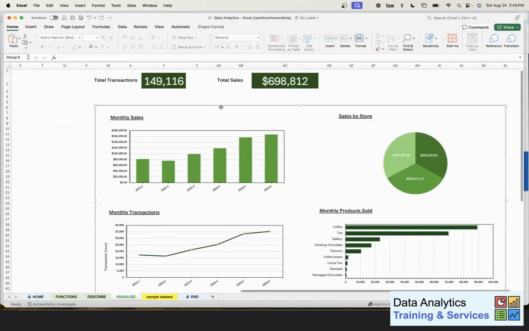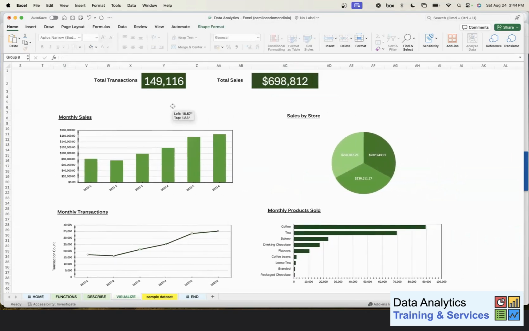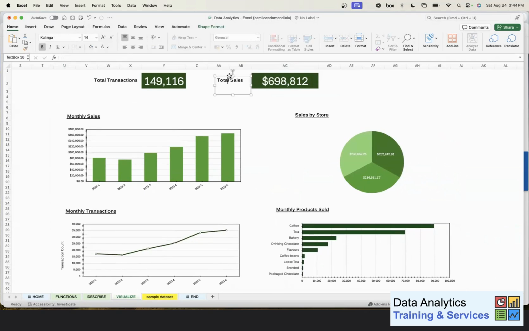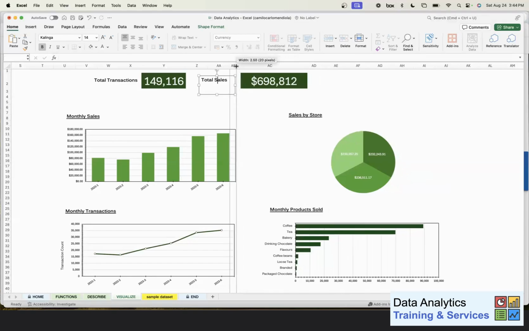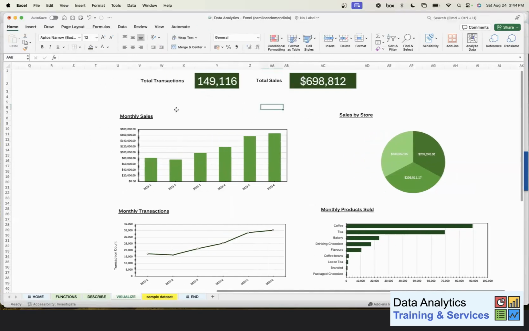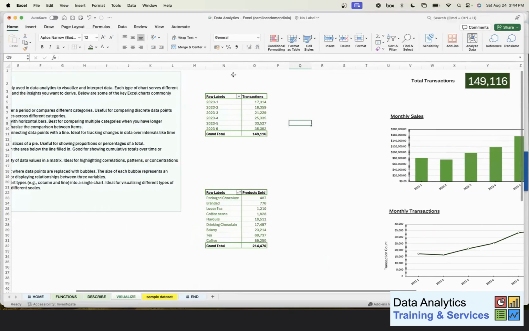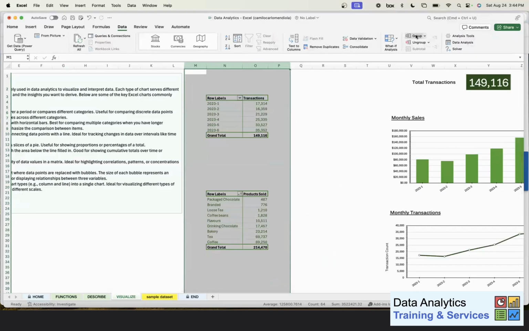Okay, then let's move this a little bit here. Okay, let me just hide this. Data. Group.